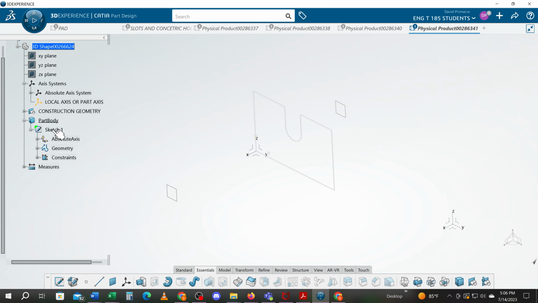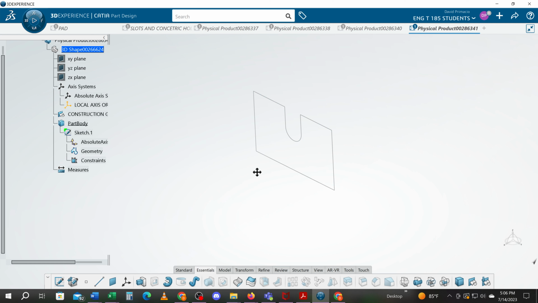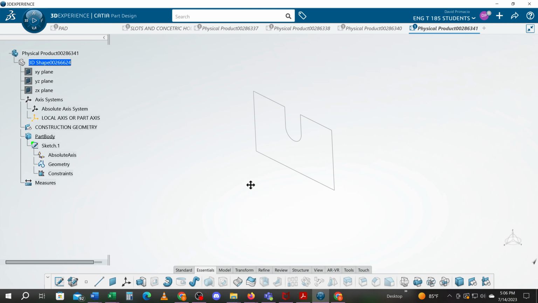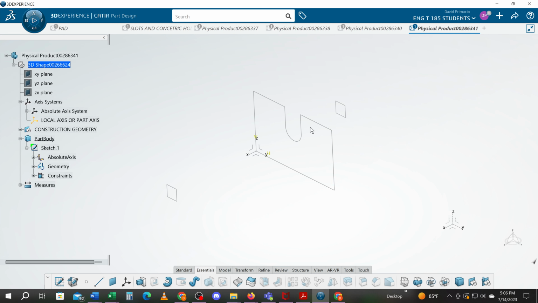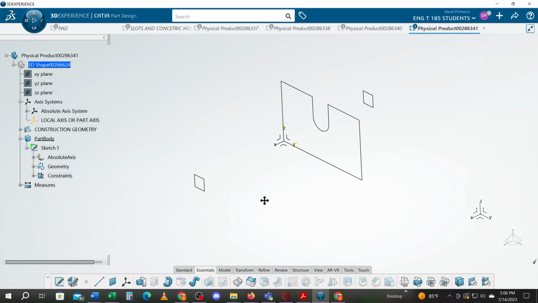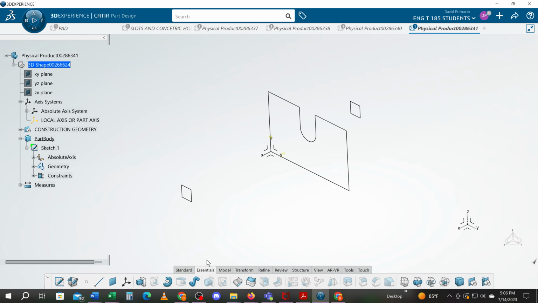I'm going to take this sketch. Oh, you notice that my tree's moving side to side and up and down, and my part's not moving, and it's a little bit under intensified. I accidentally selected on a vertical line of the specification tree. When I reselect the specification tree, this line becomes bold, and it allows me to move this part around. Let's go ahead and create a pad.